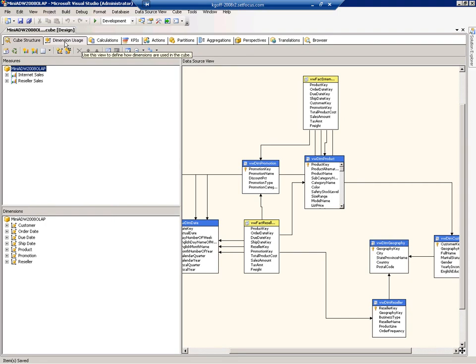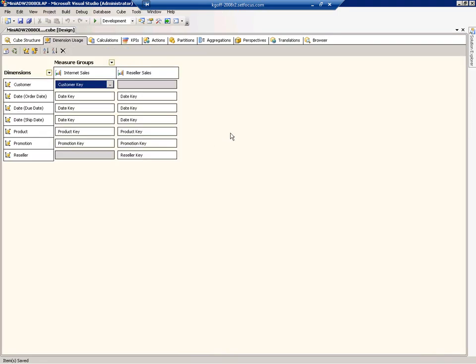I'm going to go to the tab for the dimension usage. This is the central nervous system. This is probably the most important screen in all the cube editor. This actually derived from the data source views that we created and where we built the relationships. And notice how it picked up that product and promotion were tied directly to both fact tables through the product and the promotion key. That internet sales was tied to customer through the customer key, but there's a gap here because reseller sales is not sliceable by customer and internet sales is not sliceable by reseller. But we don't have geography.